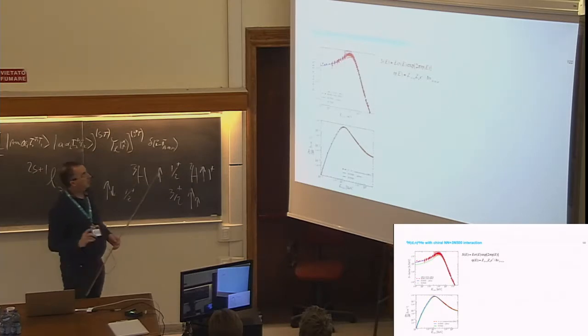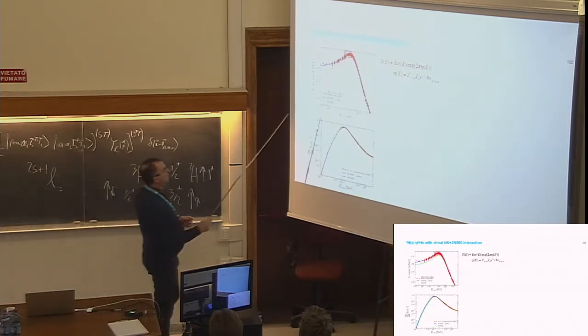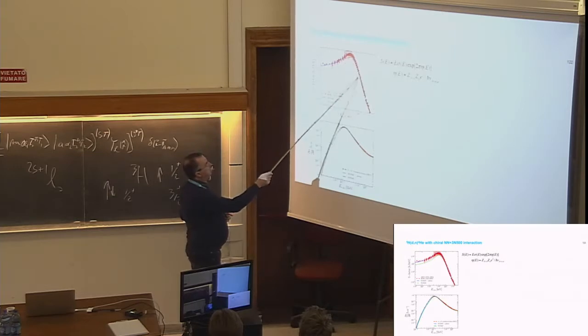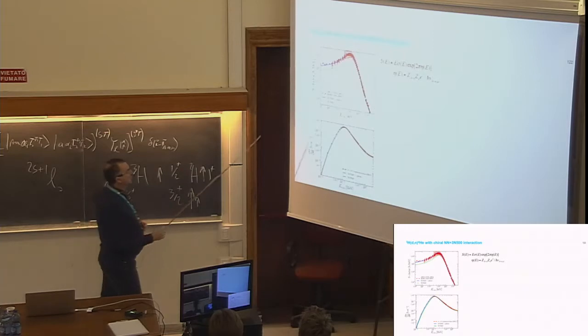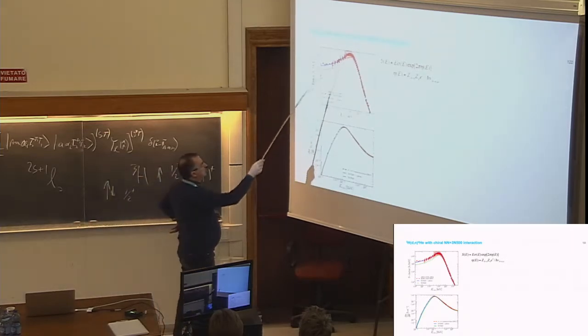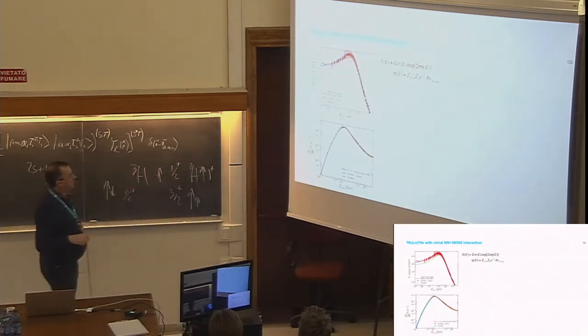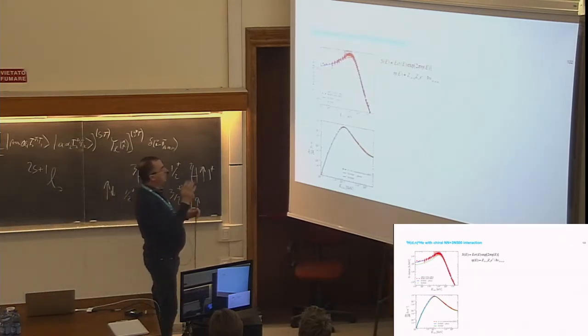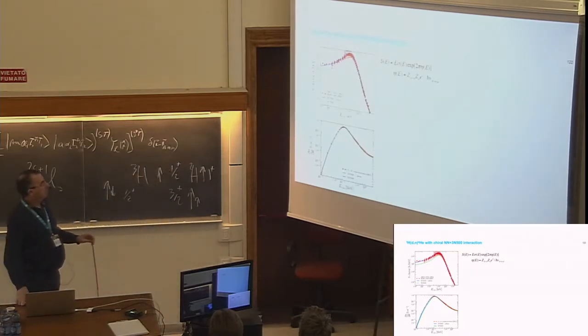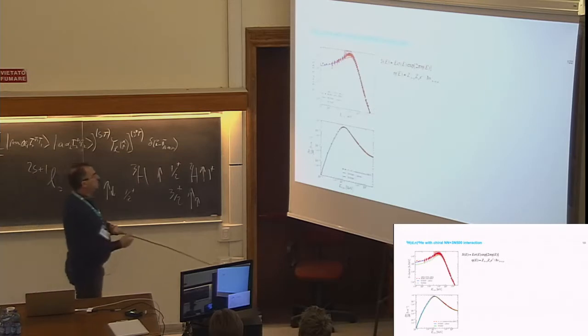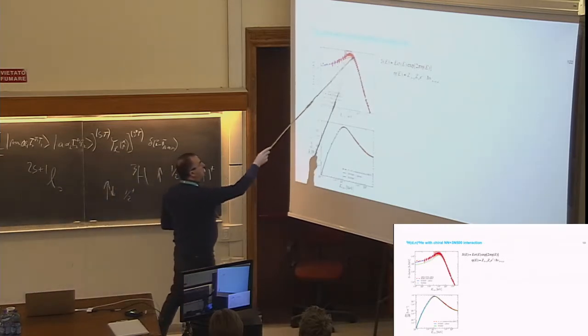And so I just want to mention, when we do the calculation, you get this green line with this interaction that I showed before, this NN plus 3N 500. So we get the green line, so it's close, but it's not exactly on experiment. So why is it not exactly on experiment? It's because the interaction that we have does not put the resonance exactly where it should be. Yeah, so you can imagine that with chiral forces, you cannot expect a precision of a few keV. So this really depends on a few keV to get this right.